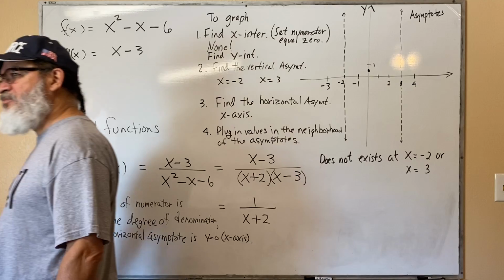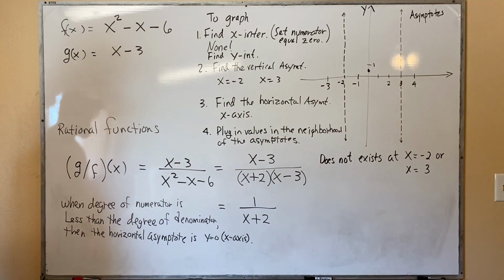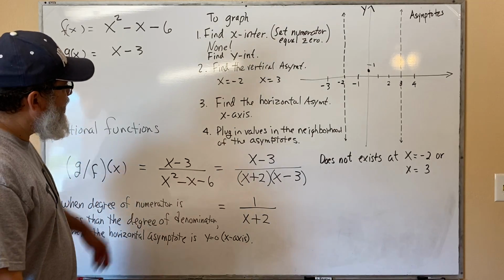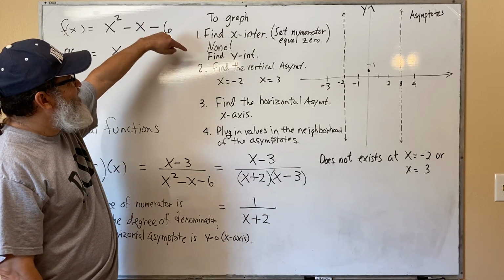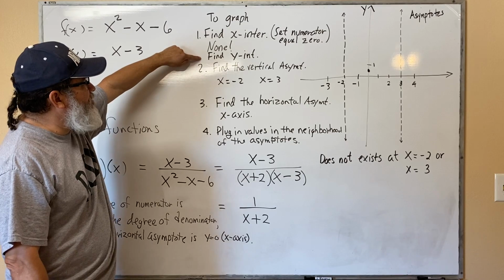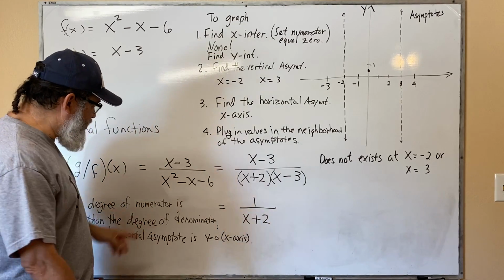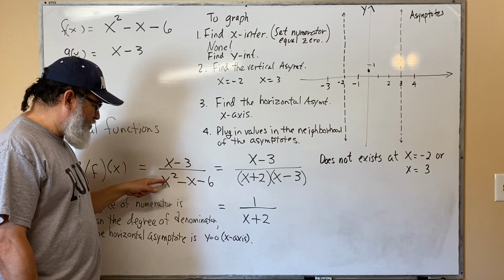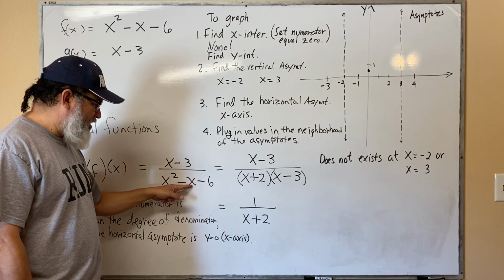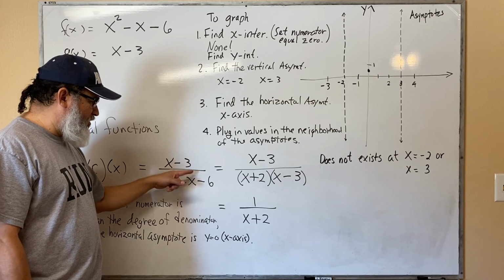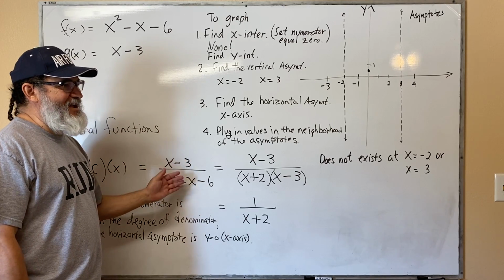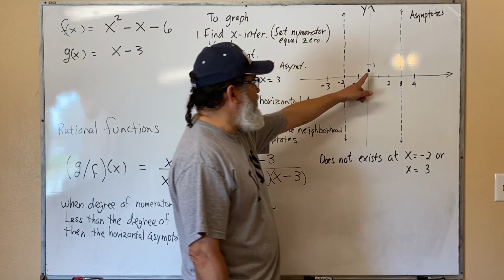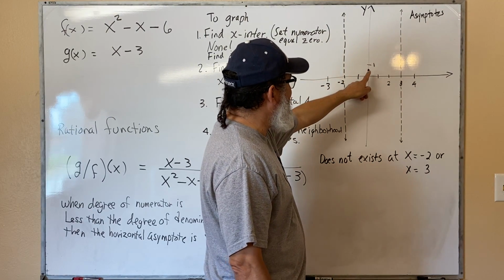Okay? All right. I think that helped us. Okay? So we found the y-intercept by letting x equals 0. So plug in x equals 0 there, x equals 0 there, and x equals 0 there. And so therefore, negative 3 over negative 6. When you simplify negative 3 over negative 6, you get a half. Right there. This is 1, and that's half.